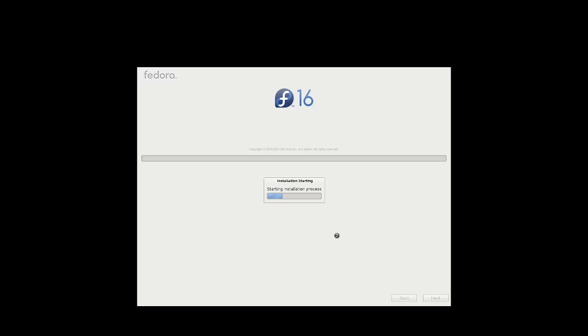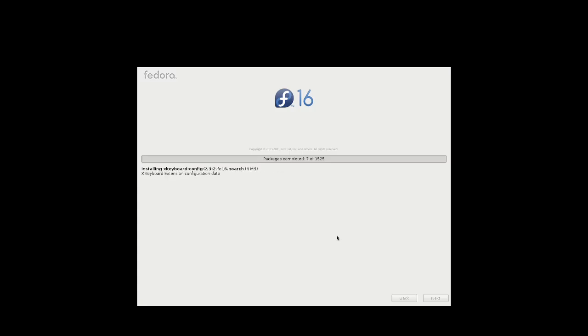This Fedora is very, very old, but because of the tutorial purposes, I'm using this one. This is Fedora 16. I believe now we should be somewhere around Fedora 50, because this is quite old. I'm just guessing. Okay, let's start loading.